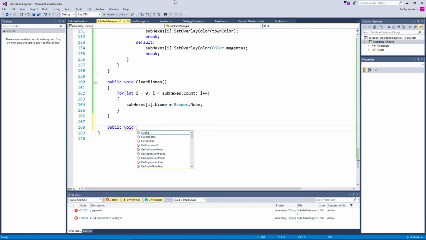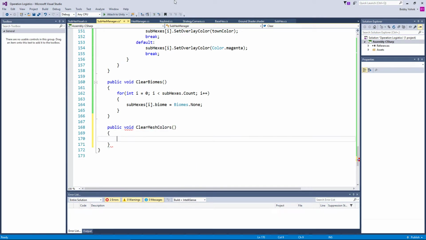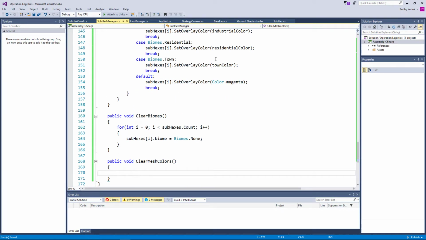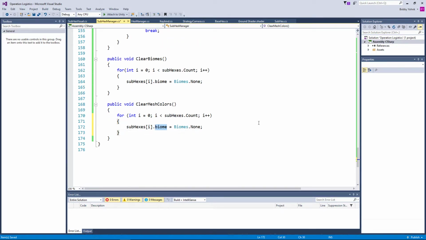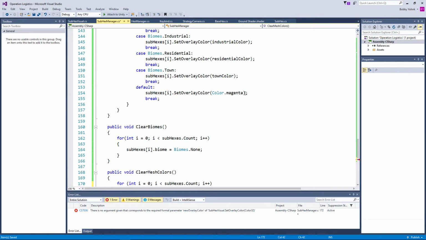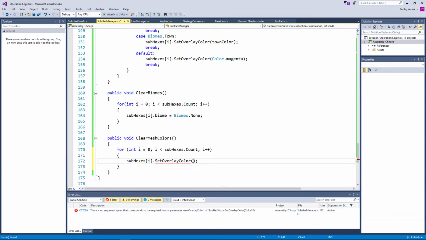Public void ClearMeshColors. And this would just reset them to, I don't know, probably magenta is my guess. So all we would need to do is copy this for loop, stick this here, and then say .SetOverlayColor. And we'll just set that to Color.magenta. I don't know if we'll use this, but it'll be a handy function to have potentially later on.